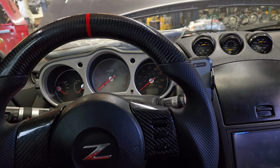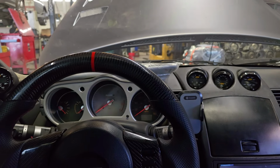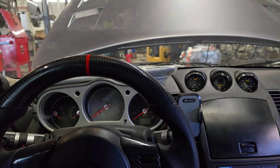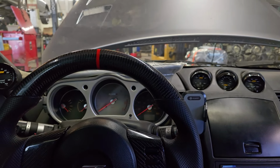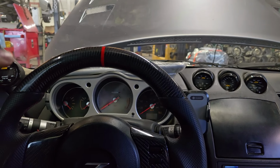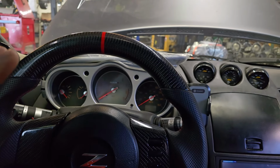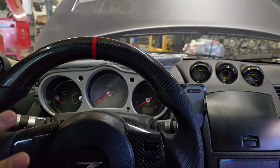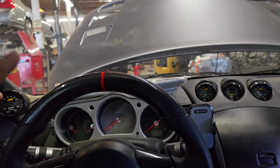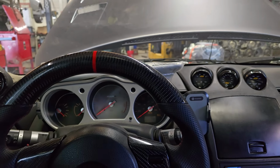The only reason it's here today is because it got upgraded MAF sensors and a fuel system done, so when he builds the motor later on and turns up the boost, or if he wants to turn up the boost a little bit more on the stock motor, that's up to him. So I asked him how much boost he wants to do now that he has one of George's fuel systems, which is actually the best one out there, and the MAFs are not maxed out. And he said the same boost.